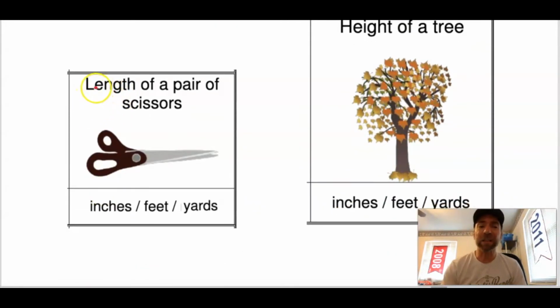We want to see the length of a pair of scissors, how long it is. Would we use inches, feet, or yards? What do you think? Well, because the scissors aren't that big, it's smaller than yards. It's smaller than a foot, so we are going to use inches to measure the scissors.